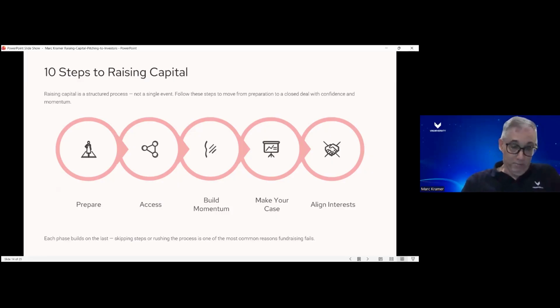So then you're looking for access to capital. You can't just apply blindly to an angel group, because unless somebody knows you in that angel group, it goes nowhere. So you have to establish relationships with angel investors in different groups, or just angel investors in family offices. So you need to leverage all the people I mentioned and get them to make introductions. Then you've got to build some momentum.